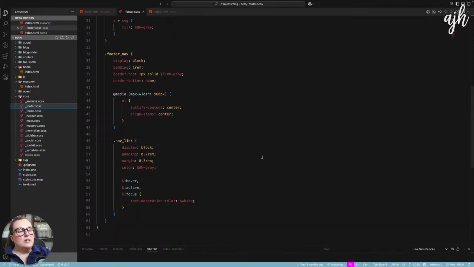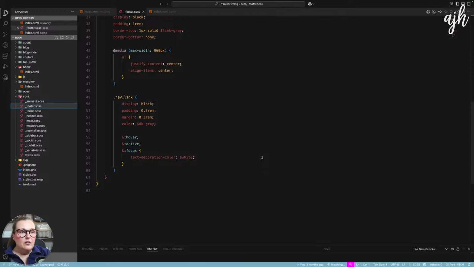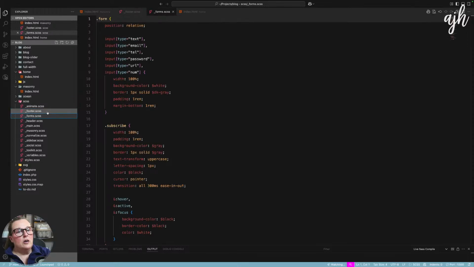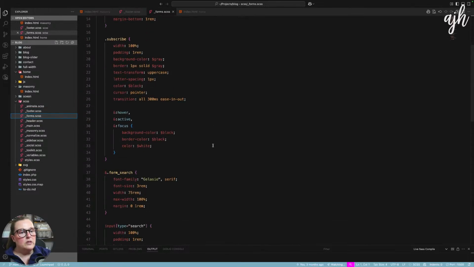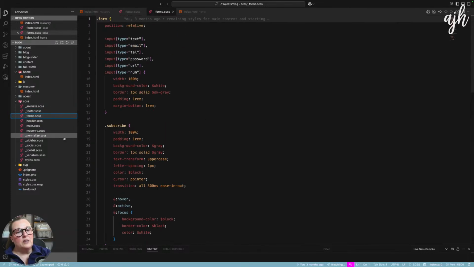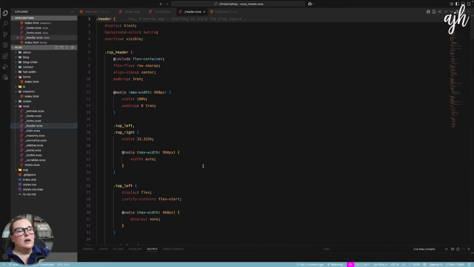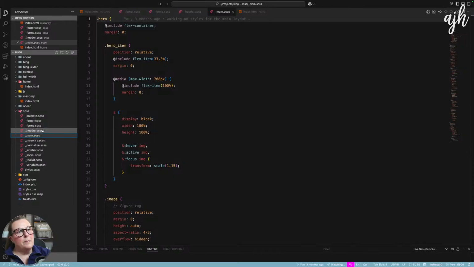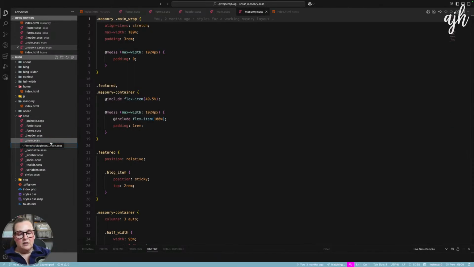What I'm noticing here, and there's not too much here, but we have a lot of things that are nested in a way that I think could be a little bit cleaner. So we've got footer, we've got forms. We could also definitely improve this. Header, this could be improved. Main, yep, I'm already seeing.